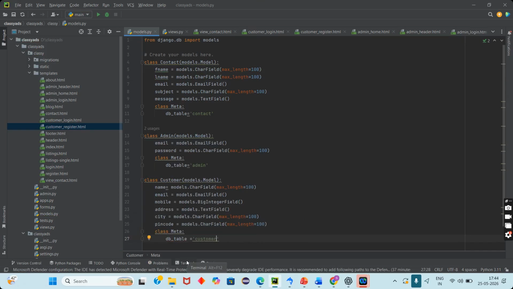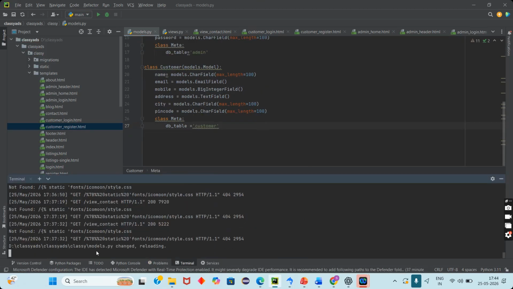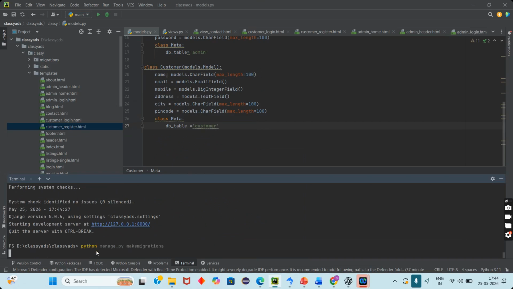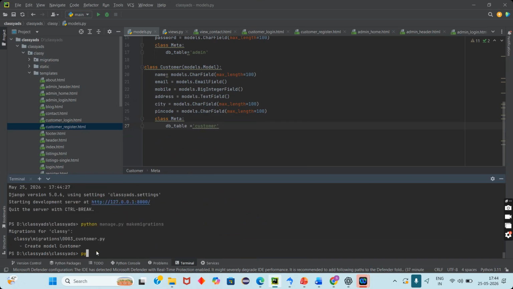After writing the models, what we'll do? We'll run the two commands, right? One is python manage.py makemigrations, and another one is python manage.py migrate.